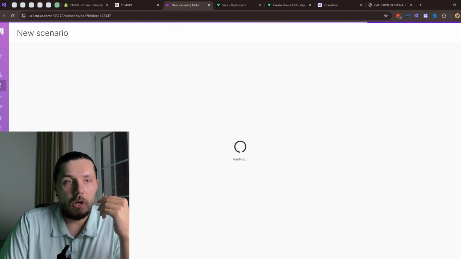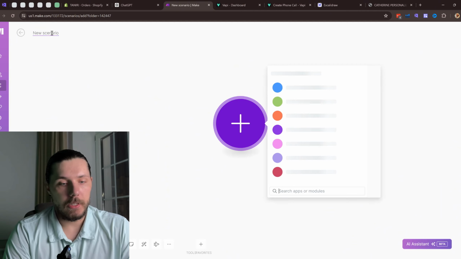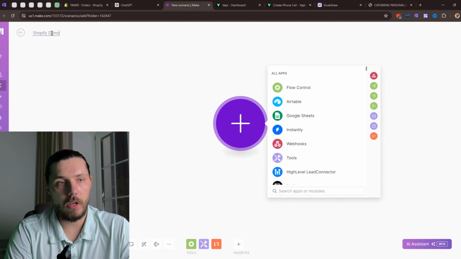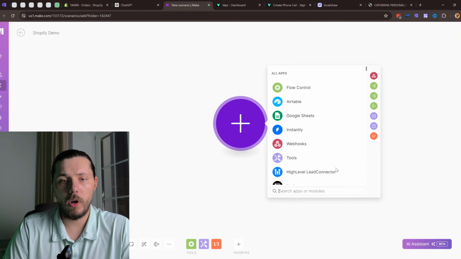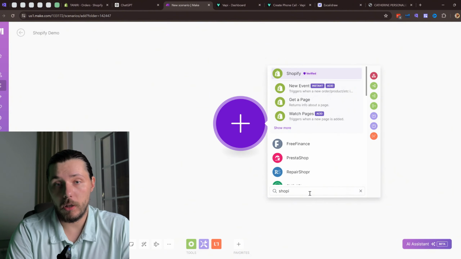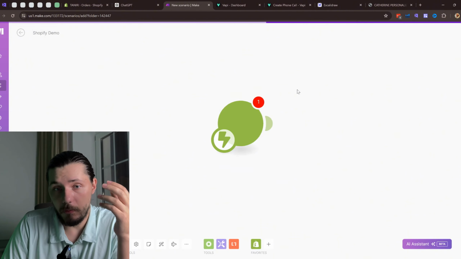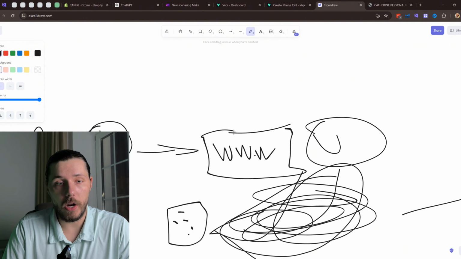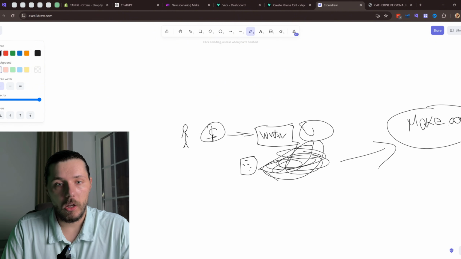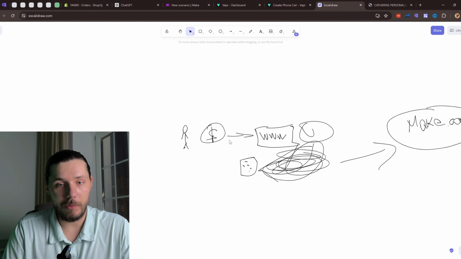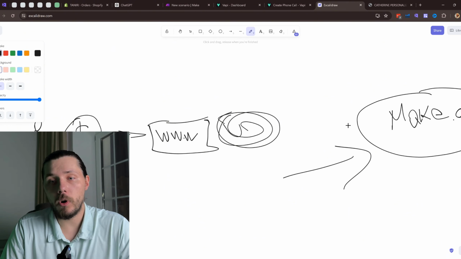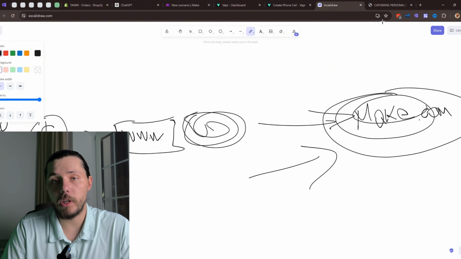So let's create one. We'll call it Shopify demo. Okay, so first we need to trigger an event. Basically, when an order is created here, we want to trigger the Make scenario.